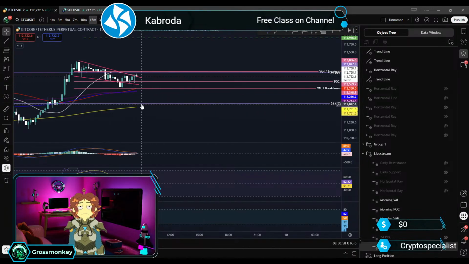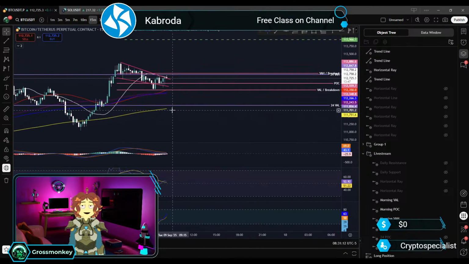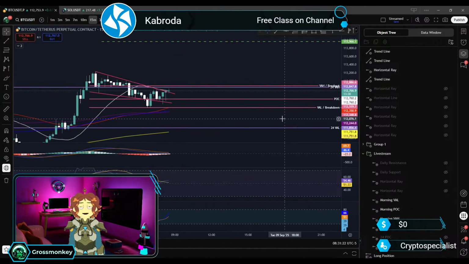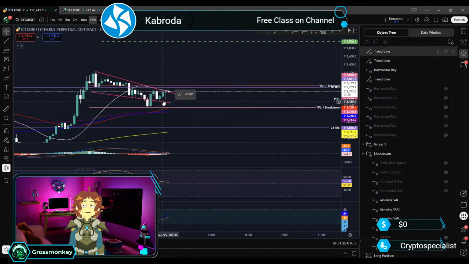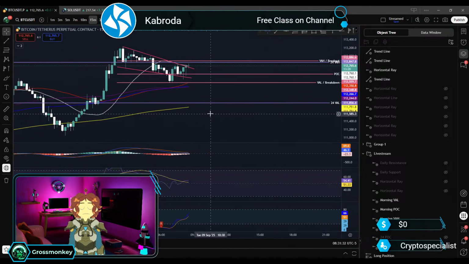Streetmaker's thinking that if we do end up dropping, we might drop even lower than that, to 111.3. And if we get that, that'll be a decent move. But overall, it's a breakdown to this previous low. Overall, though, not anything crazy right now. We just have to watch and wait, per usual. If we get that breakout, we look at that little trade, and if we get the breakdown, we're looking at the same little bit.